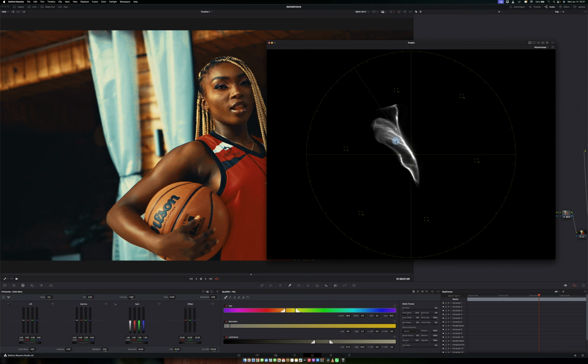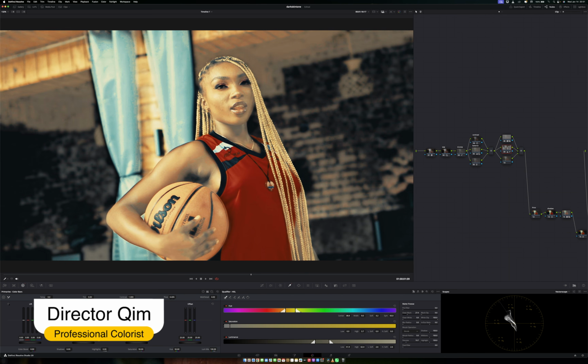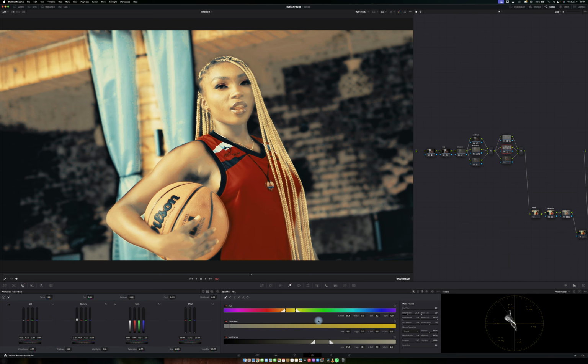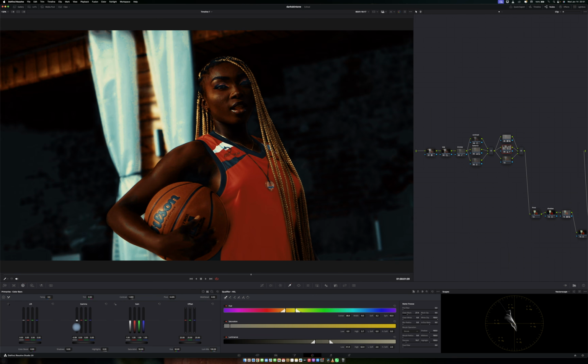The melanin is the same, but the luma is what makes the difference. If I increase the highlights like this, you can see she starts losing that darkness we see. Whenever I bring down this luma, you can see she's getting much darker.